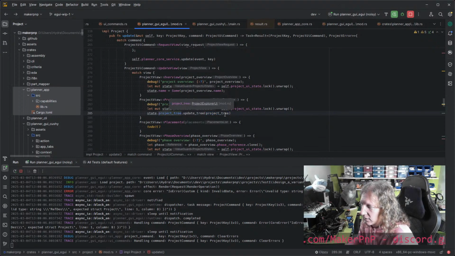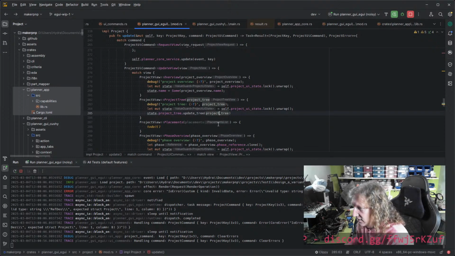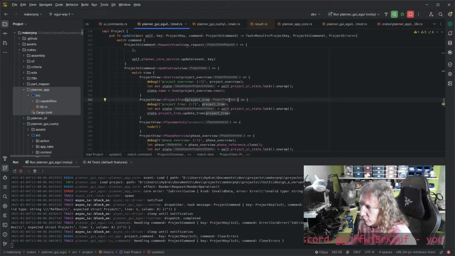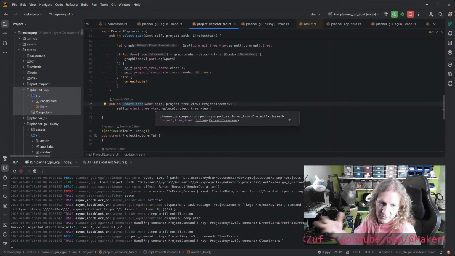Might rename this one. Project tree, update tree, project tree. Yeah, this one should probably be called project tree view, I think. Yeah, like here it's called project tree view, an overview view maybe. I might rename these. Anyway, it says update tree. And all it does is just retain that data in itself.